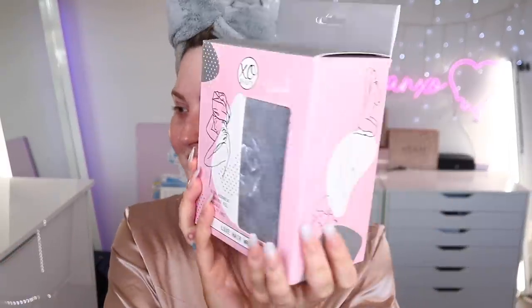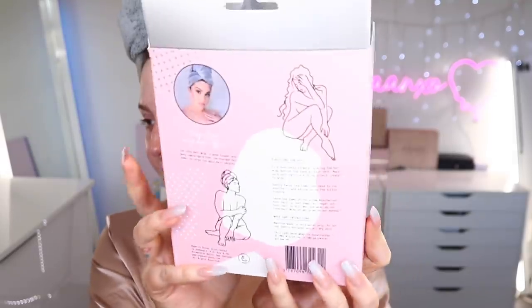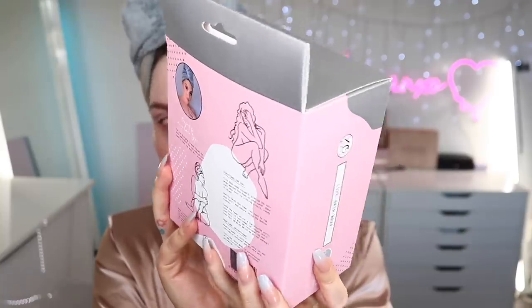You'll probably never find one you like more than this one, so give it a go if you like hair towels. It is the softest material I've ever seen in my life — I would love an entire loungewear set made out of this fabric. It's really lightweight on your head — some others have weighed down my hair — but this one is ultra absorbent. I'll link it down below. It fits any hair thickness because there's so much room, and even with long hair like mine there's still space. If you've got short hair, it works too because it's so lightweight.